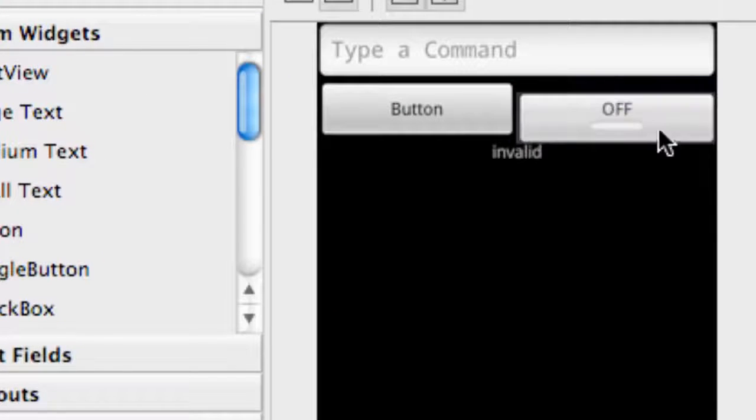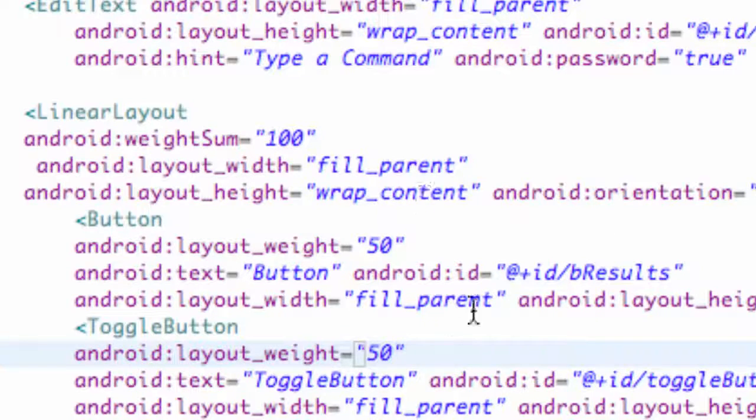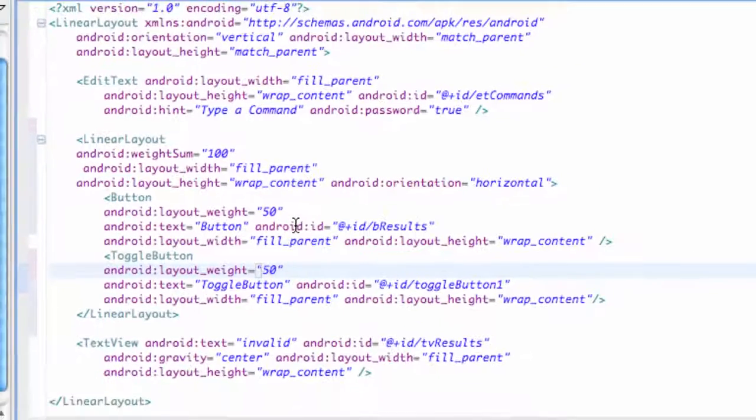There we go. We have them both set up for the most part to get 50% of the whole available width. So that's the introduction to the weight value and how weight sums work. The only other thing is you'd assume that if we put 75 here and 25 here, the 75 would have a greater distance, but it's actually the opposite.